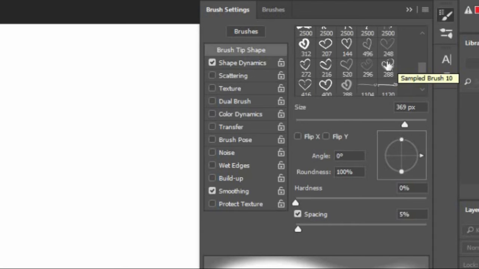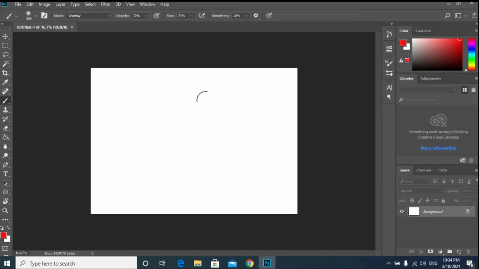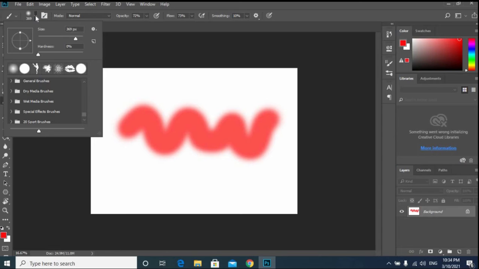Let's talk about editing the brush. I'm choosing a soft edge brush. Here you can see, right above, the size and the hardness. You can set the size of your brush, and hardness determines the hardness and softness of your brush edges.